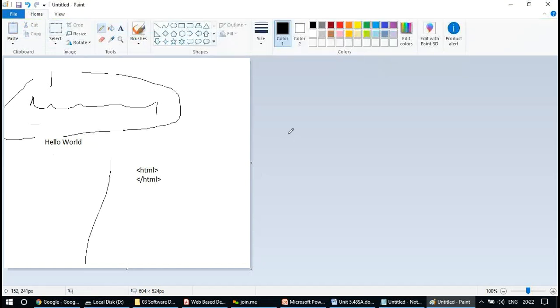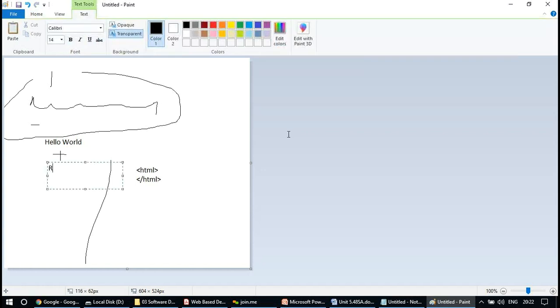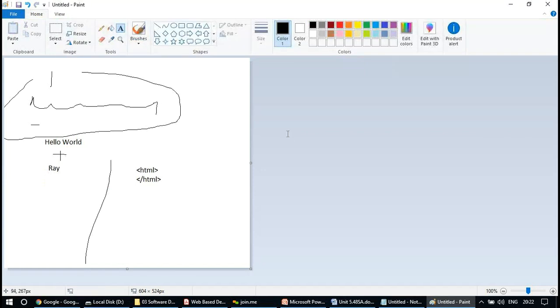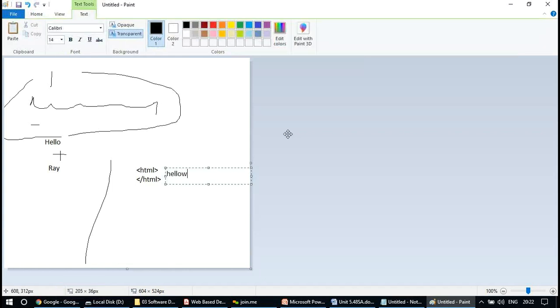So for example, you input Ray from your browser, then the PHP code would say hello and add whatever you had input, and finally say hello Ray.